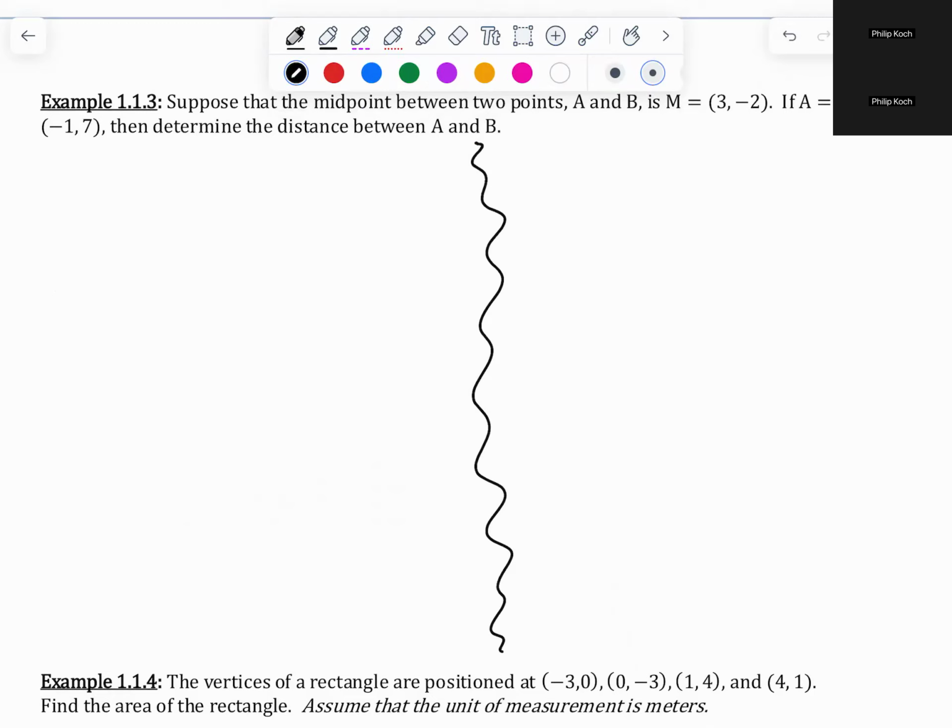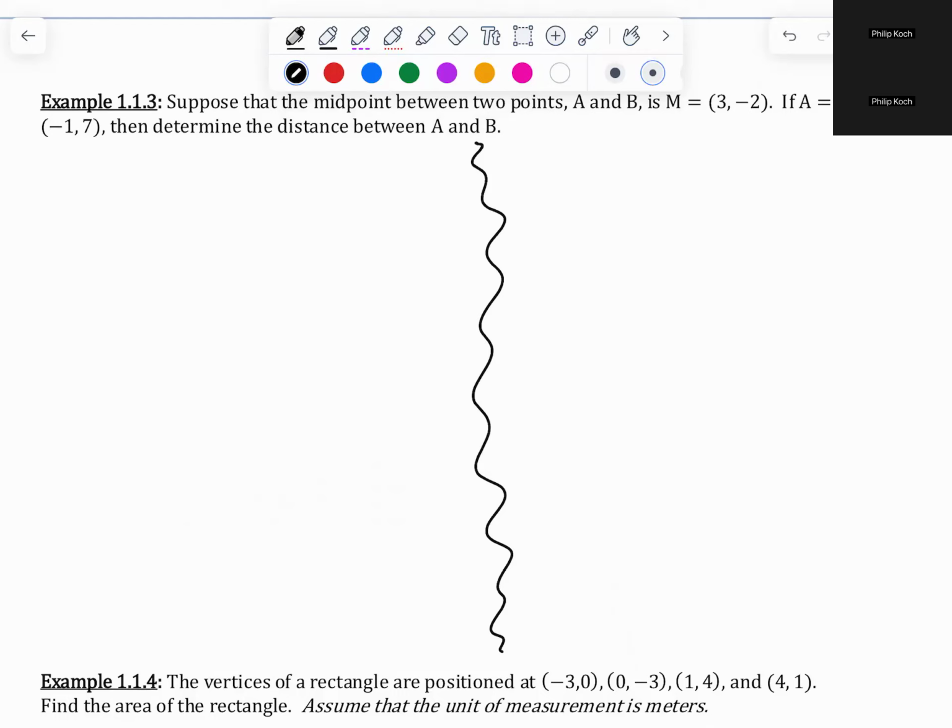So whenever you're tasked with a problem in mathematics where you don't know where to go, ask yourself, what should I do, or what do I know? So it says determine the distance. Well, I know the distance formula, and if this was on the exam, the distance formula is provided. It's on the back page. So I know the distance formula, but in order to use it, I need to know my 2 points. I know what A is, but I don't know what B is. How will I ever survive?